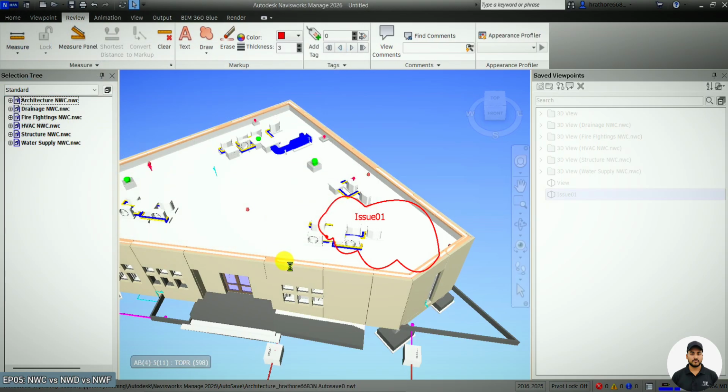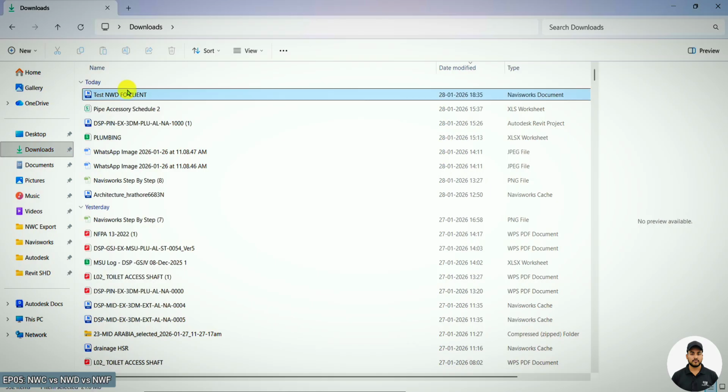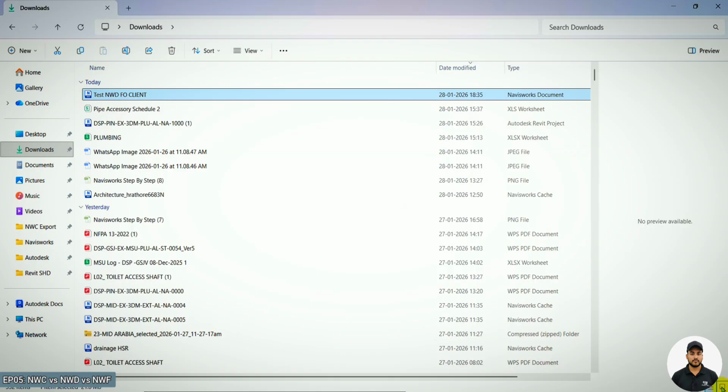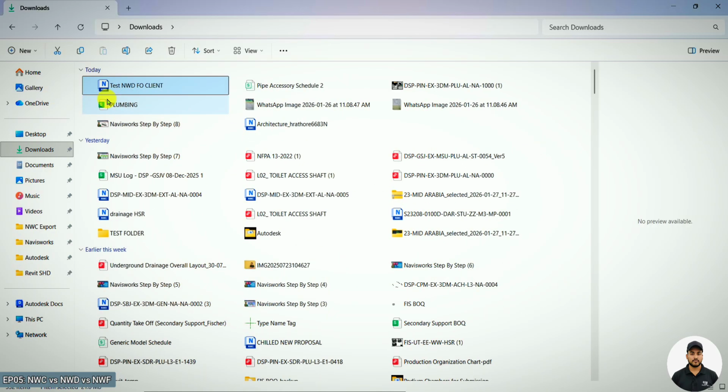Okay, and saved. So let's say we'll be checking this file in our located folder. So you can see here this file is created, that is NWD. You can see here in the logo itself also NWD is mentioned. So if I zoom here, you can see NWD is mentioned.